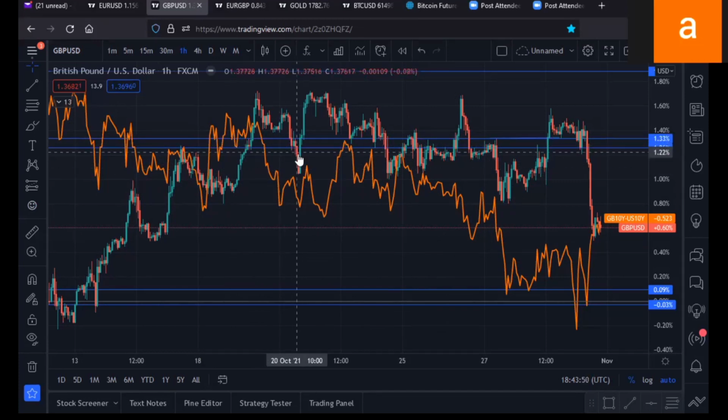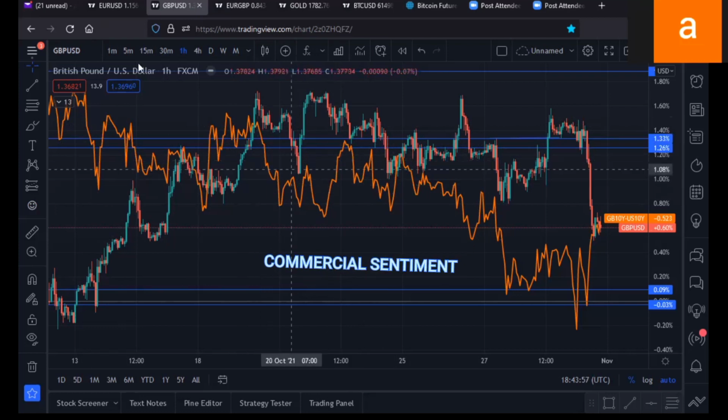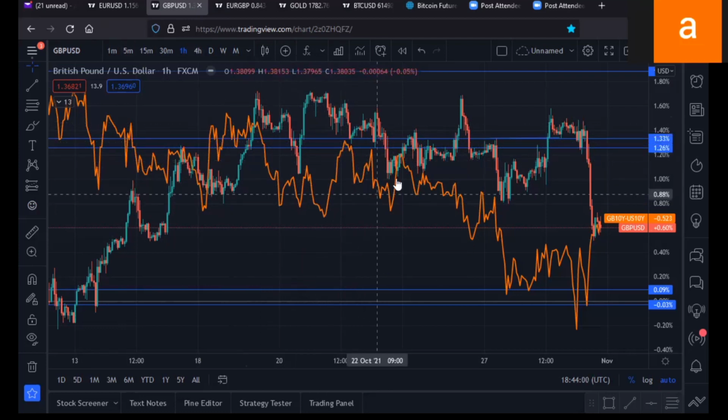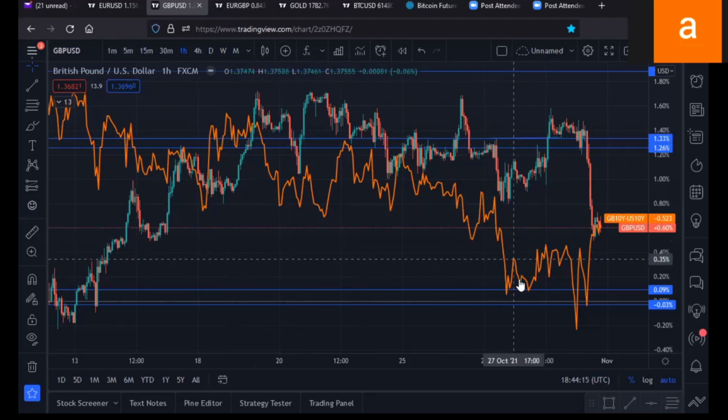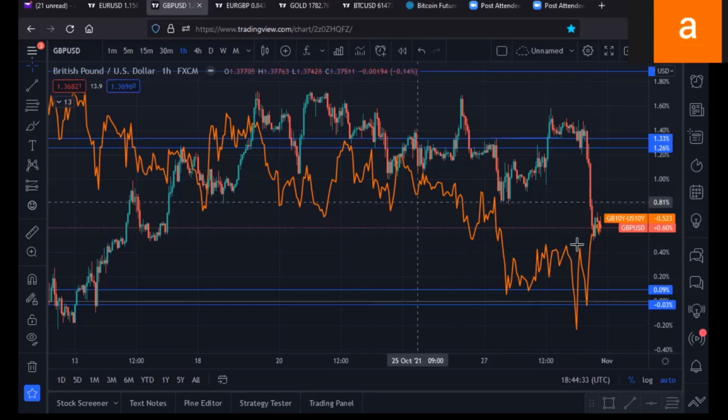You understand? So from here we can see that they started making the market. This shows us the commercial sentiment. So they started making lower lows and lower highs, lower lows and lower highs, lower lows and lower highs, while the price of GBP was still ranging and taking out liquidities, especially here. So you can see them dripping down more while the price was rising, was going up. So this shows us that they are just taking the stops in order for them to actually drop GBPUSD. All right. So this shows us the commercial sentiment that they are actually bearish.